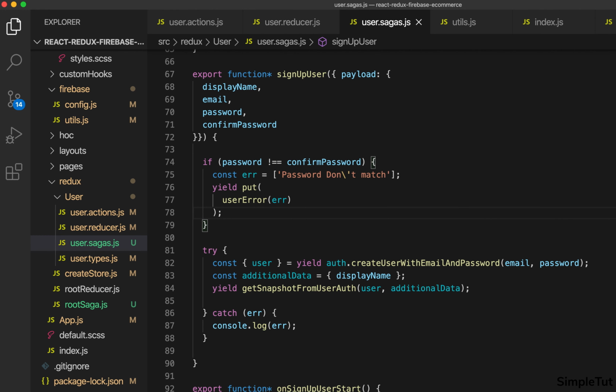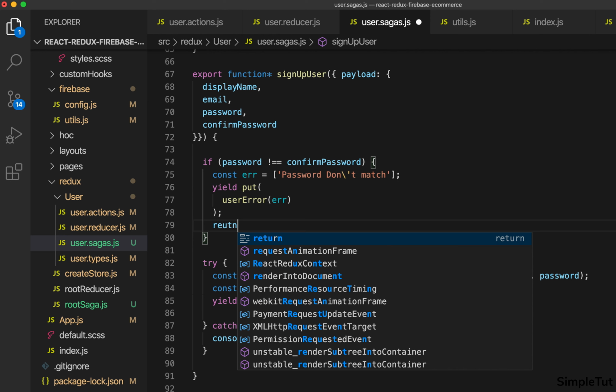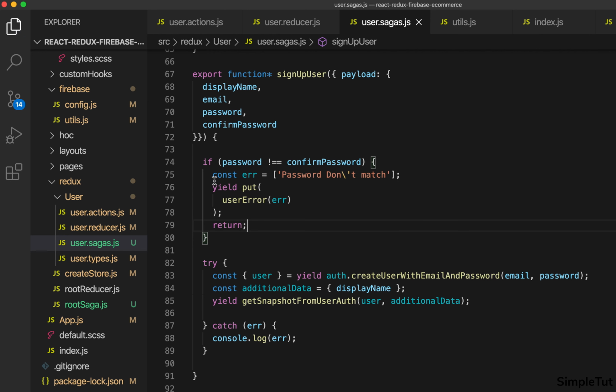Now that's really good, but there's another thing that's really important that I missed as well, which is here. When we actually check if the password and confirm password match, we also need to make sure that we return here, because that means that if this does throw an error, we'll dispatch the action to render the error to the user, but we then need to make sure we return immediately out of this function and that we don't proceed to try and sign up. So this is a very important line here that you guys need to make sure you add in.